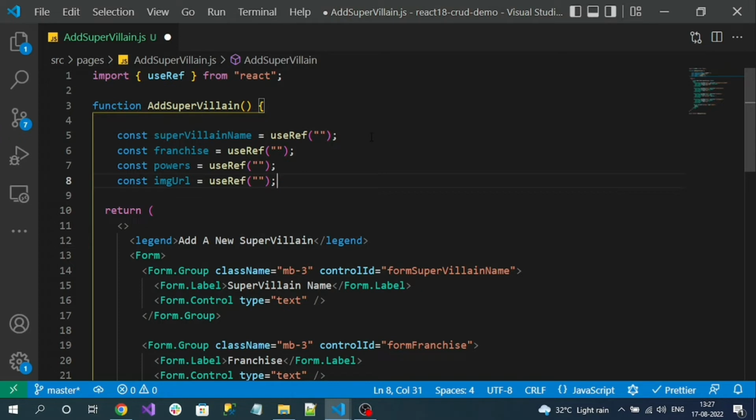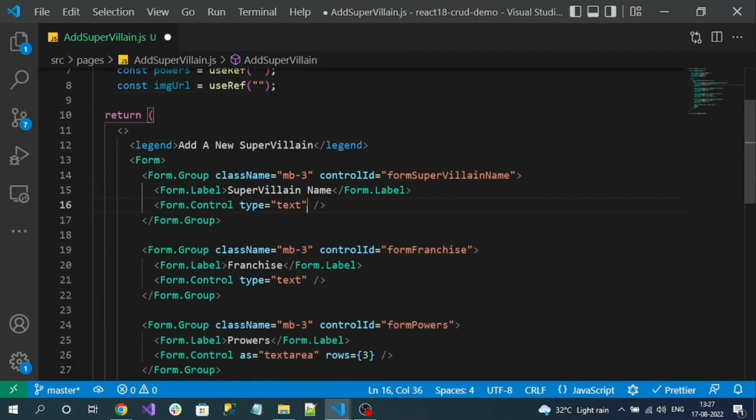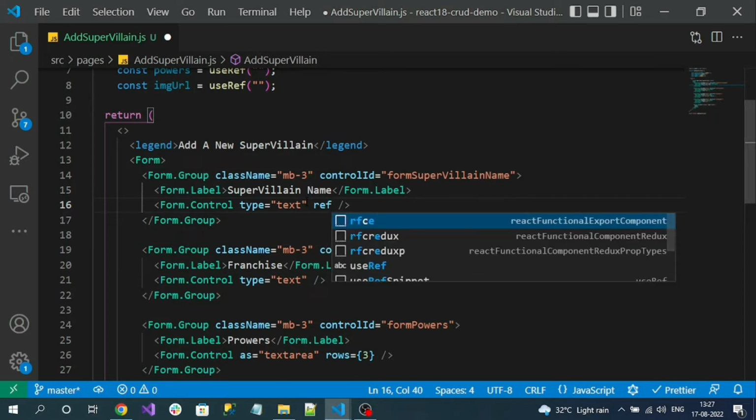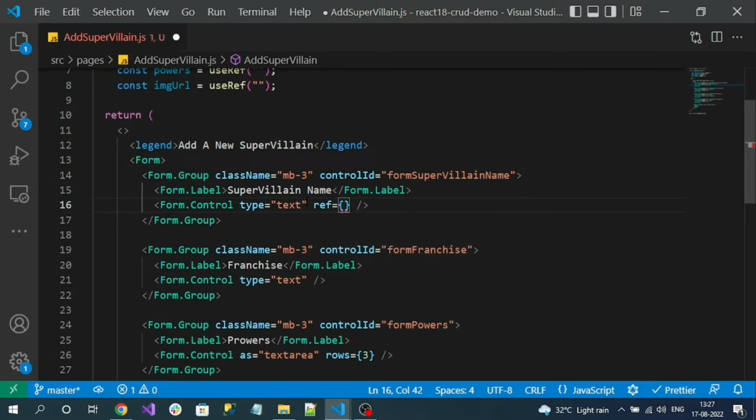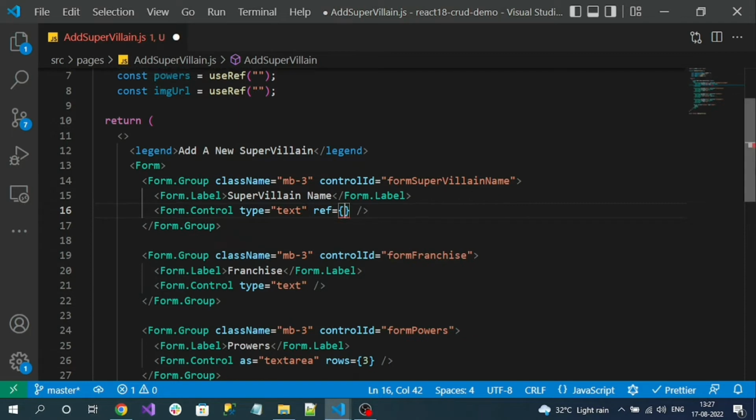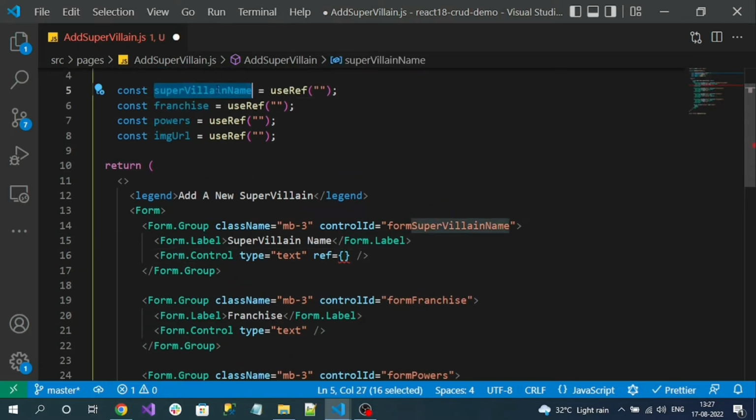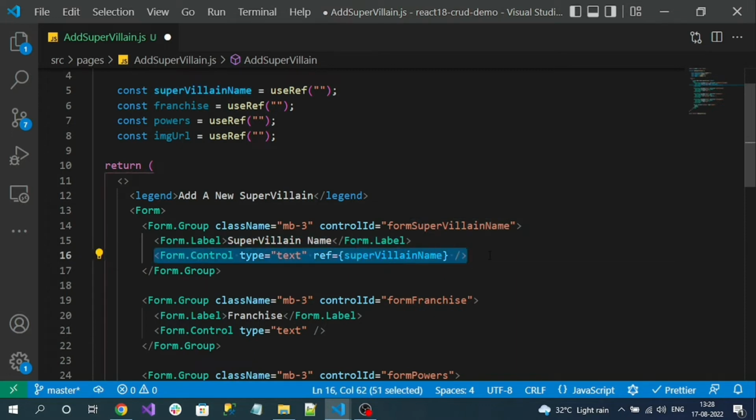Okay, now we have created the useRef instance variables and we should map them to the form fields. To map them to the form controls, we have to use an attribute like ref, and to this expression we have to map our variables. Now in JavaScript we can use this variable to access the control over this element. Once it is rendered, it is a text field, right?